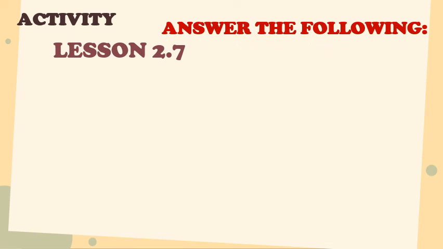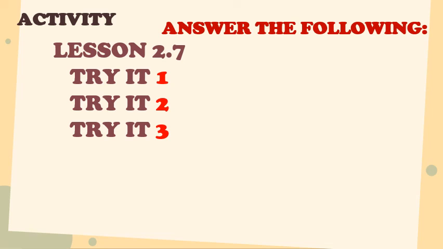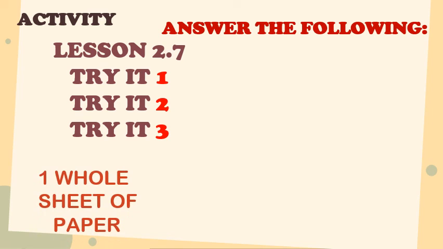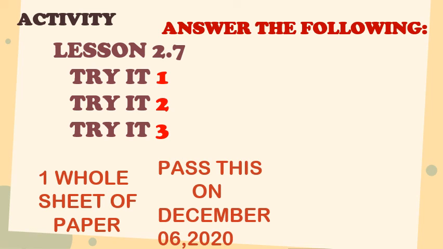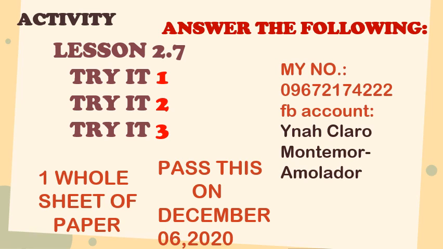So, for your activity, you are going to answer the following class. Sa lesson 2.7 sa inyong books, you are going to answer try it 1, try it 2, and try it 3. Okay, write your answer in one whole sheet of paper. So, dili nyo kalimtan inyong pangalan and also the week. So, for this activity, this is week 14. Okay, submit this karong December 6, 2021. Okay, again, December 6. If you have questions, pwede mo makatawag sa kuang number. Pwede po mo maka-chat sa kuha. Pero mas prefer na ko kung mutawag mo para ma-directa mo og tubag.